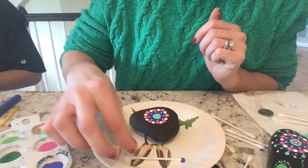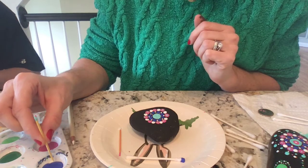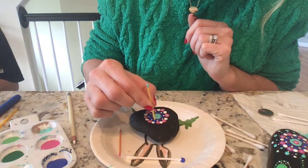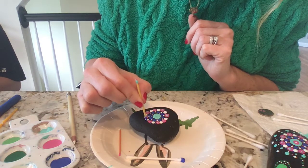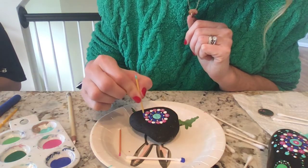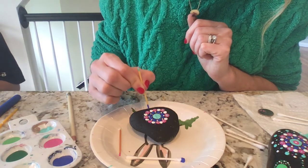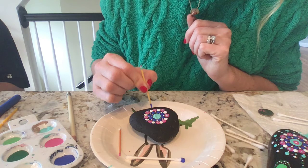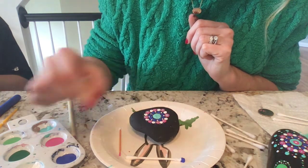Okay, once I have that, I'm gonna come and get my toothpick, and I'm gonna put black on it here. And right above, or not black, I'm sorry, blue, my nice bright blue. Right in between each of my pink and white dots, I'm going to put a teeny little blue dot, which I know might be difficult for you to see. I'll hold it back up for you in a minute.